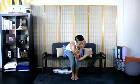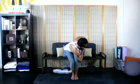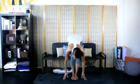Twist it to the right. No big deal. 5, 4, 3, 2, and 1. Center straight, legs forward fold, and stand all the way up, inhaling.